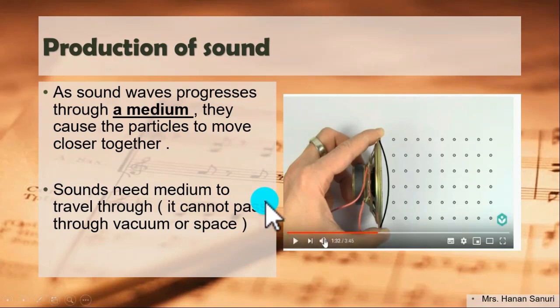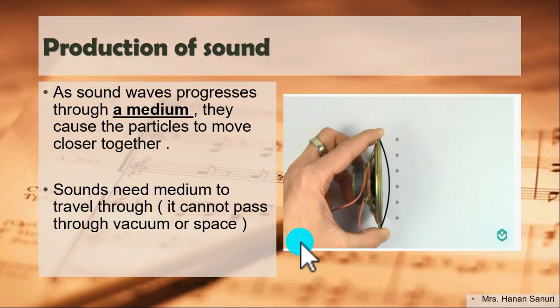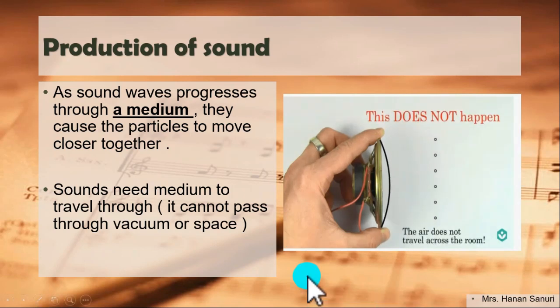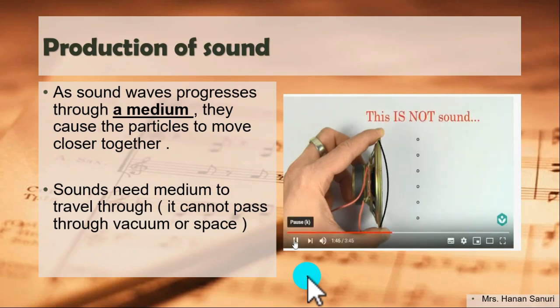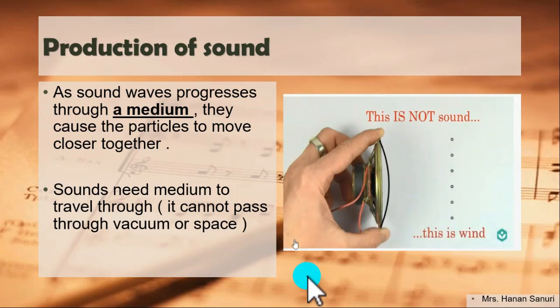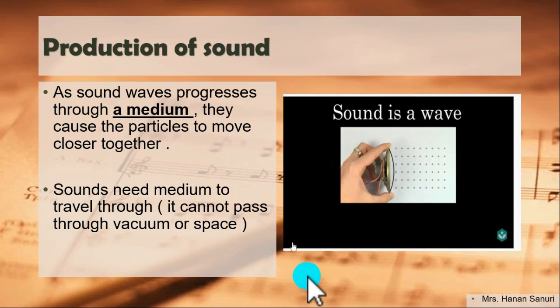So, let's watch this video together, then we'll continue. State again, energy is traveling across the room here, but air itself is not traveling across the room. Only the disturbance within the air is traveling across the room. If air were being transported across the room, it would be better characterized not as sound, but as wind. So this is why we call sound a sound wave, because it shares the defining feature of waves, which is being able to transport energy through a medium without having to transport the medium itself.